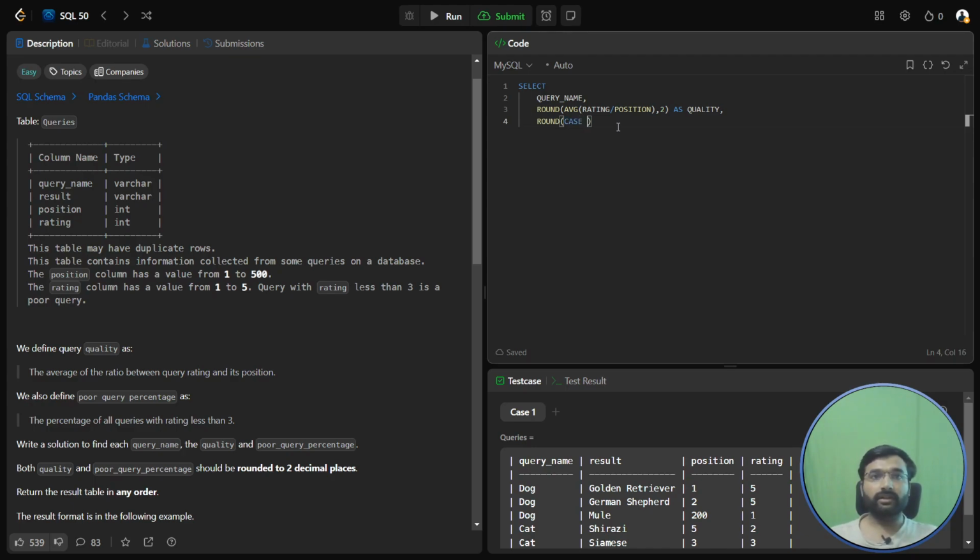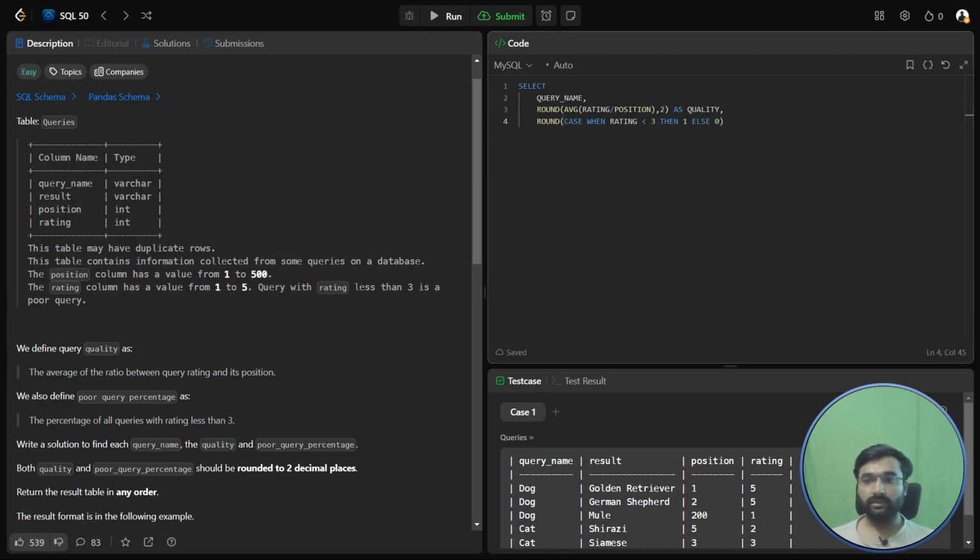Here is how it works: I'll write a case for this particular condition, and for that condition only we'll calculate. Case when the rating is less than 3, we'll give it value 1, or else we'll just say 0, so that only ones will be calculated.